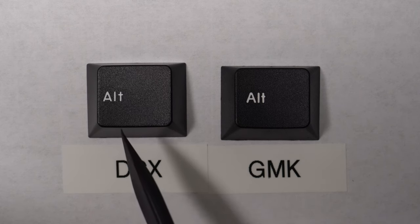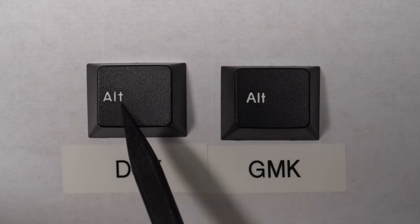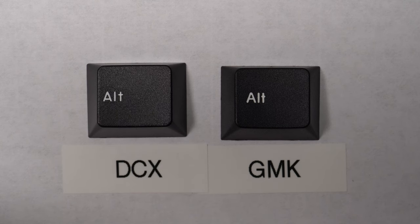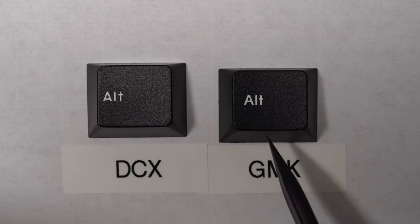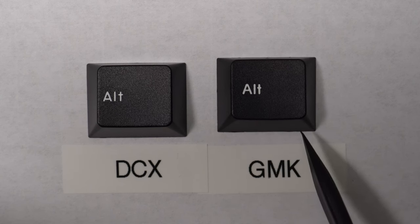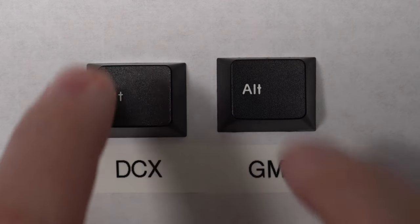It's not long enough to terribly matter, but I think once you notice this lowercase T issue with the DCX ones, it's kind of hard to unnotice, because even looking down at these alt keycaps at typing distance, not through my monitor, you can tell that that T kind of looks like it's running away a little bit. And GMK, while the T maybe looks a little funny, maybe not like how you would write a T or how a T would look as rendered on a computer screen, the kerning looks right. So what matters more to you will make the decision here, if you care about that or not. So, fine keycap, not great, just fine.